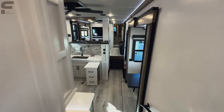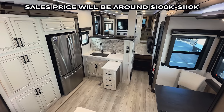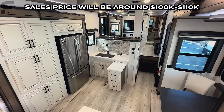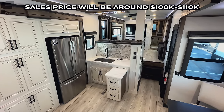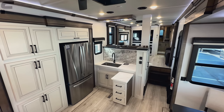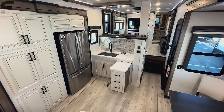Unfortunately, there is no pricing displayed here at this show, so I do not know a price for you. Montana's like this I think are usually going somewhere around $120,000, but every dealership and location is different — so that's just an estimate. MSRP on these I think is somewhere around $150,000 to maybe even $160,000 depending on how they're ordered, because there are a lot of options. But I'm curious what you think — let me know down below in the comments.